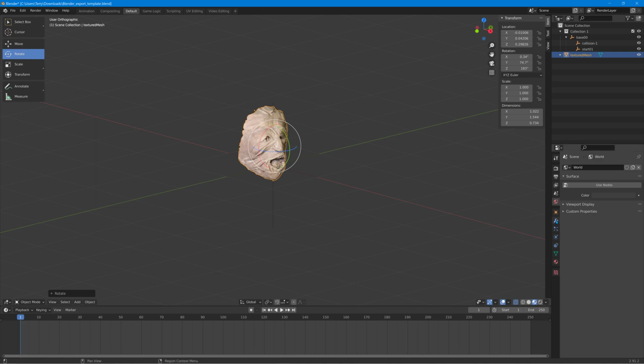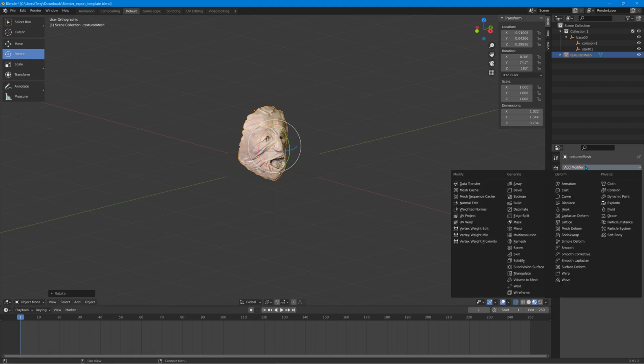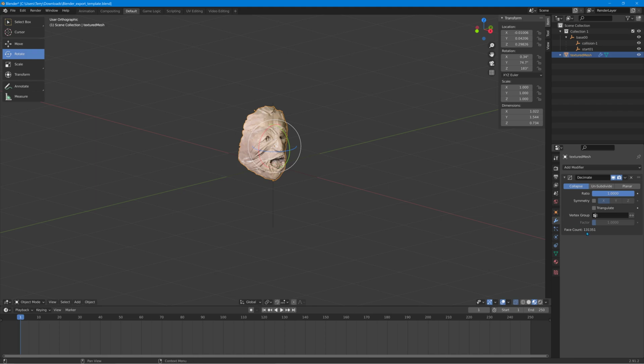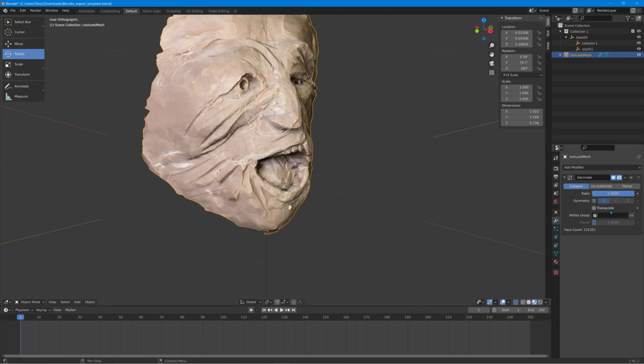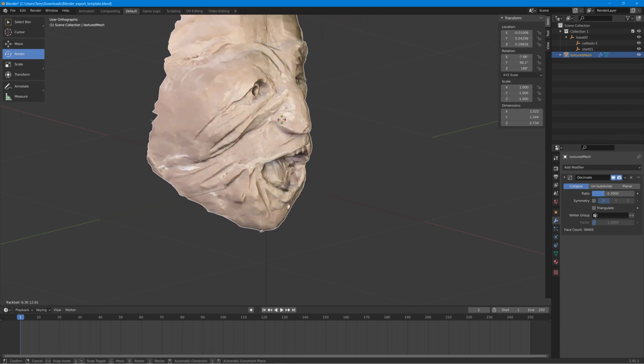Then you'll want to come over here to add a modifier. I go over here to decimate, and you'll see this has 131,000 polygons. Now, I think the most I've got into the game before it crashed was about 300,000, but you really don't need this many polys to represent your thing in the game. You can try different ones, but 0.3 will get you down to 39,000. That's not bad, and it still looks basically the same.